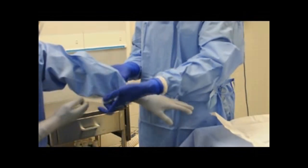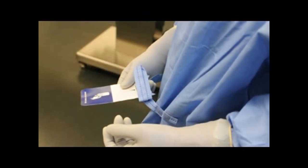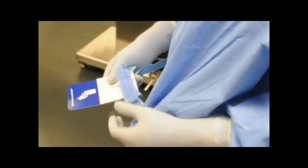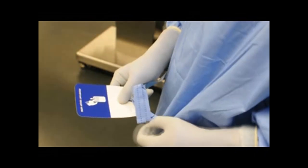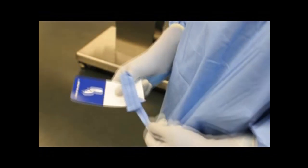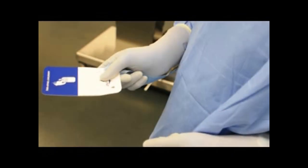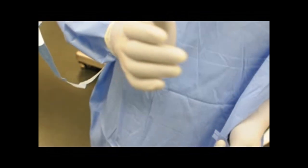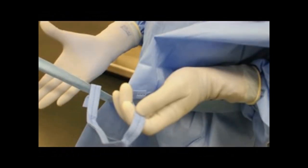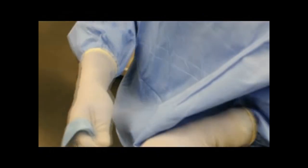At this point you may be asking yourself: what is this stupid purple and white tab thing on the front of my gown? This magical instrument lets you finish tying your gown. With your right hand, grab the white part of the tab, and with the left hand grab the left string, and pull apart so that you have a free string in your left hand and a tab with only the right string attached in your right hand. Give the tab to someone — they can be sterile or non-sterile — and they will grab it by the purple end. Now is the time to dance. Spin to the left, still holding the string in your left hand, until you make a full circle and are facing your tab-holding assistant again. Pull with your right hand the string to separate it from the tab they are holding. Now you have two strings and can finally tie your gown.